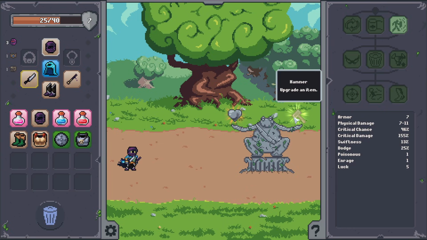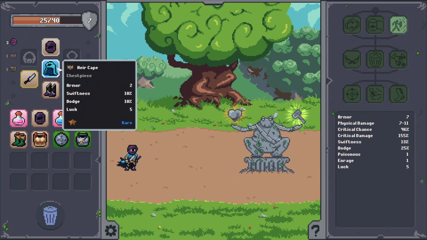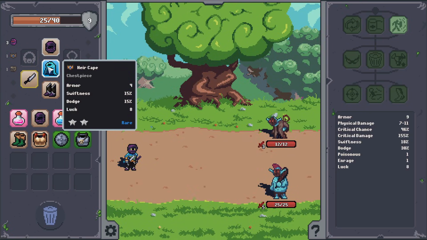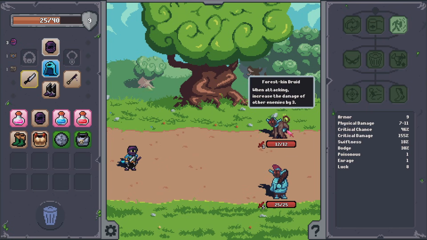We'll just take some random pieces. We could upgrade an item. Let's just upgrade this chest piece. We gain some more swiftness, some more dodge, some more luck. Can't complain.